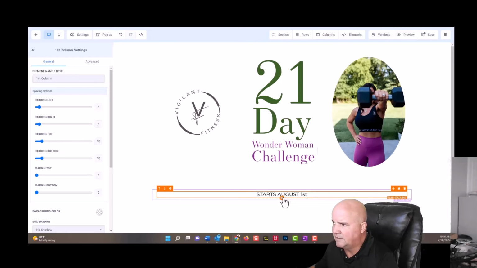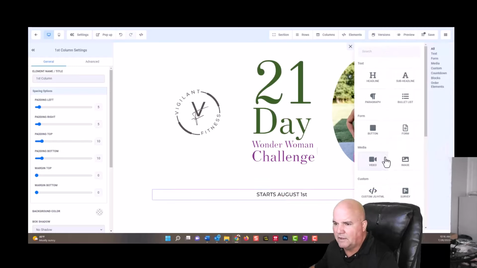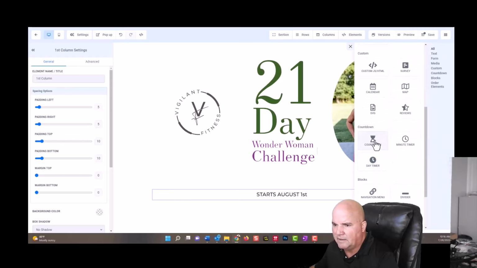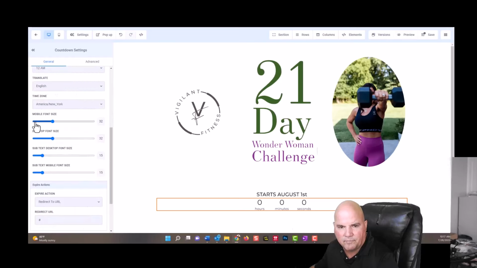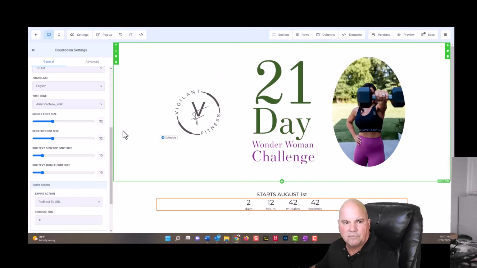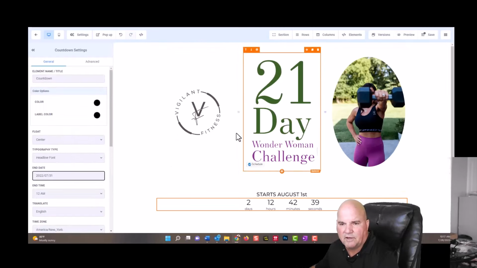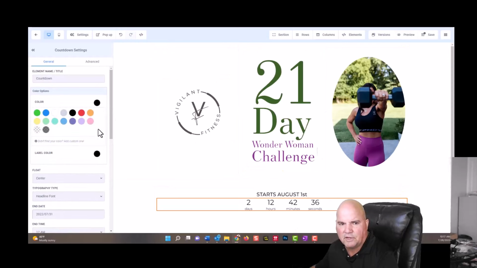So we're going to add another element to this, and I am going to add a countdown timer. So it's really cool because the end date of the countdown calendar would be, we'll just click on this and we can look at the calendar. So it's going to start in 2 days. Wow. August 1st is coming up. So it starts counting down. You can change the colors. So maybe you want the numbers red or blue, or let's do green.